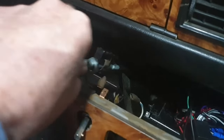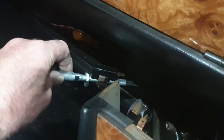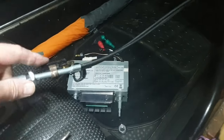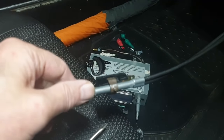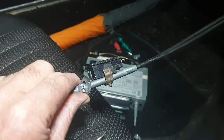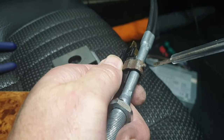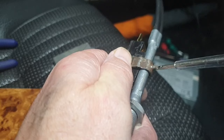And now we can have a look at this offending item and get that off. And in fact, yes, look at that. There we go, I can just pull the whole thing off. And there's a little screw on there. So that's what we've got to get undone. So I'm guessing just unscrew that and it's going to come off. Okay, so a little electrician screwdriver. Well, it's quite loose.